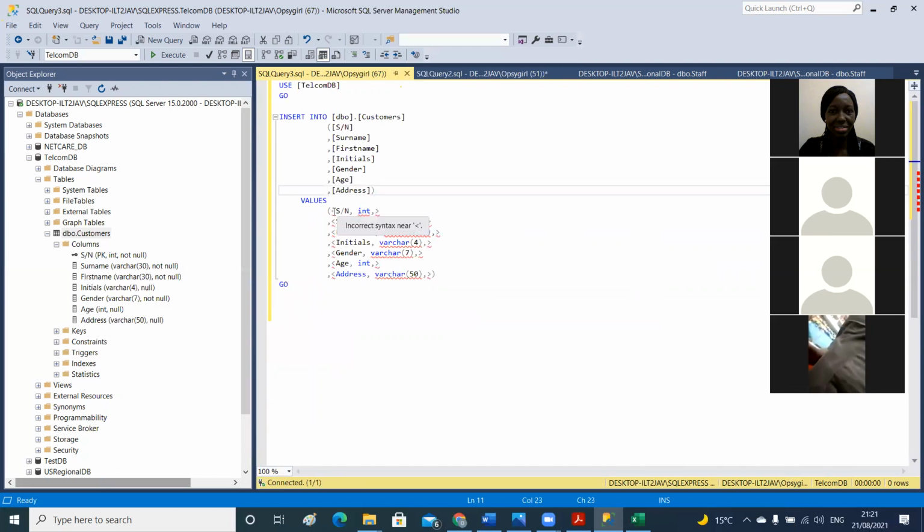So here I can then change and say, okay, insert into table, specify value 5 as my this, surname.